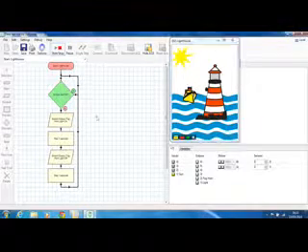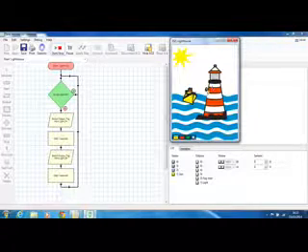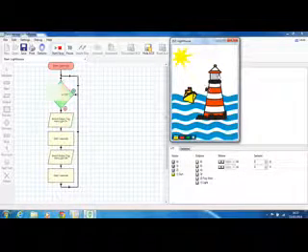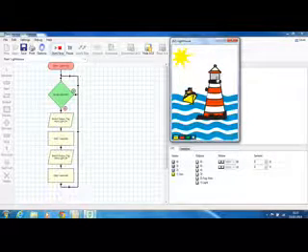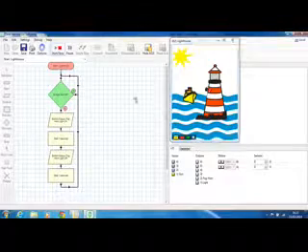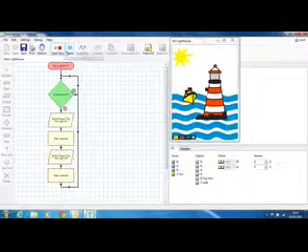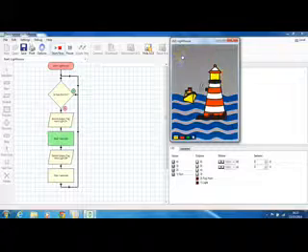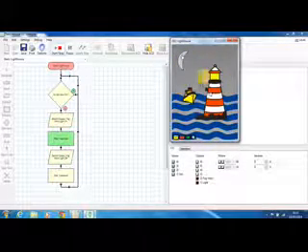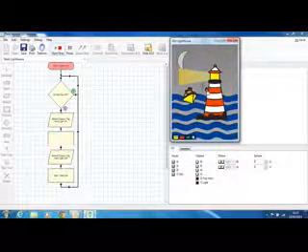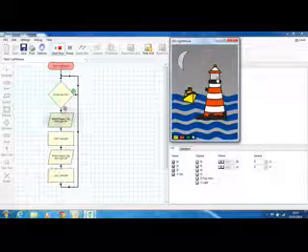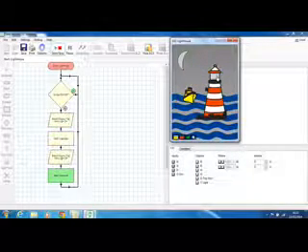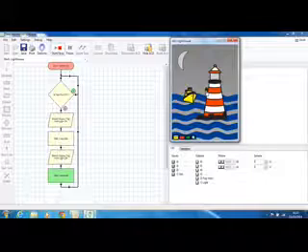Your challenge now is to make it so that the foghorn sounds when the light is off, and the light is off when the foghorn is on. So in other words, alternate these, because at the moment they're both sounding at the same time. I want them to be at different times. So the foghorn to come on when that is off, and that is on when the foghorn is off.